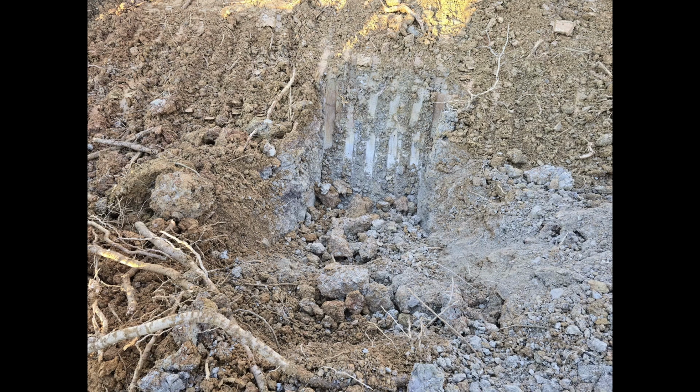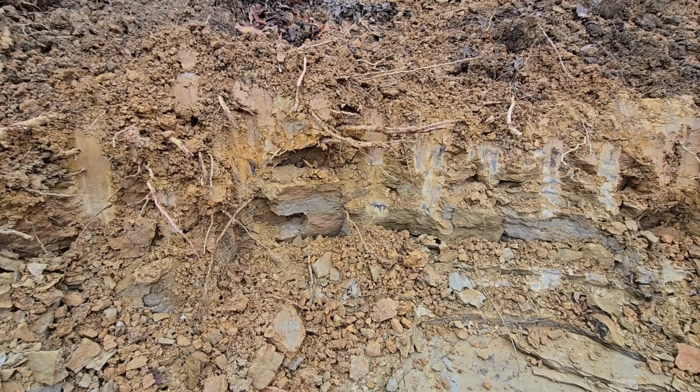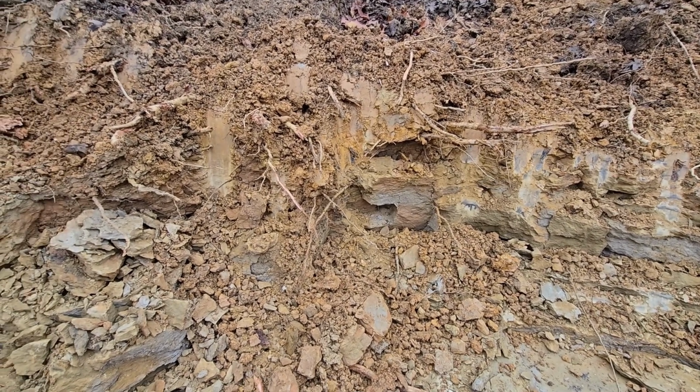Next, we dug a test hole near the center of the work area to see if there would be enough clay to build the wetland. We found a layer of clay on the surface that was 4 feet thick. This would work well for building a wetland. You're looking at a test hole we dug the day before, and this was in an adjacent area where there was too much rock and not enough clay to build a wetland.